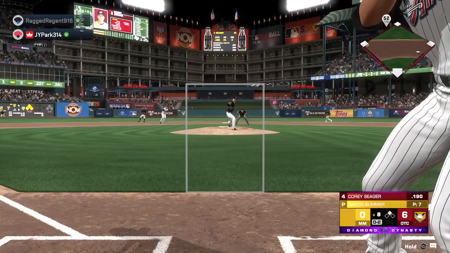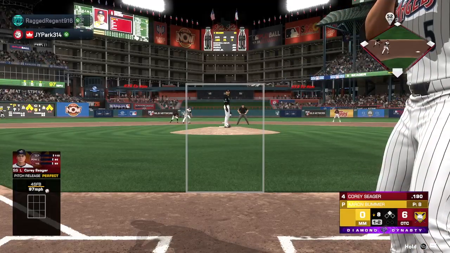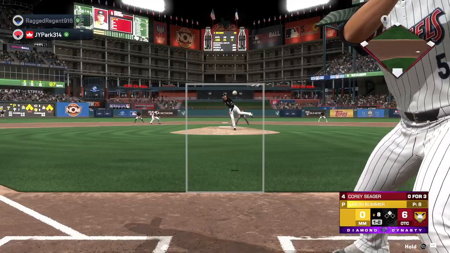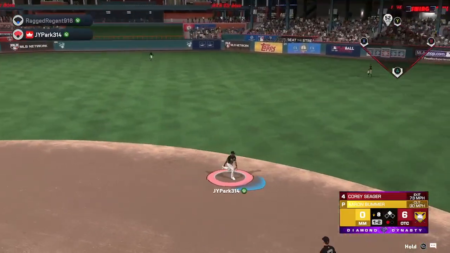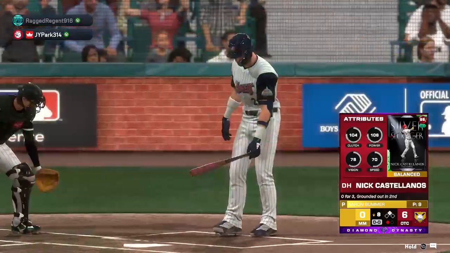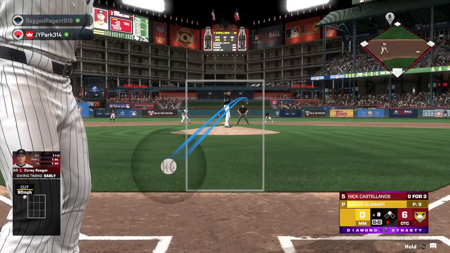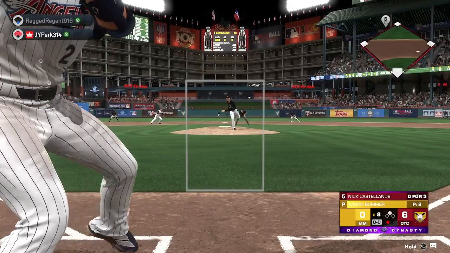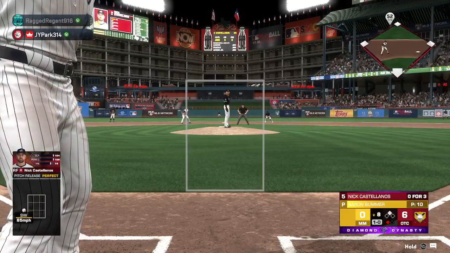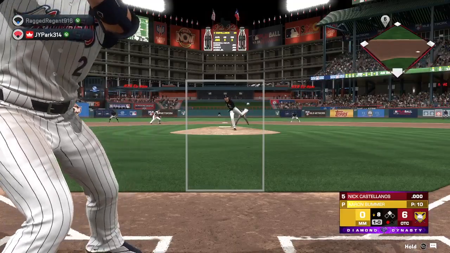Man at second. Oh, 1. Line drive. Oh, he gloves it. That swing right there tells me he's seeing the ball pretty well. I know it didn't produce a hit, but he made solid contact, and that's all you're looking to do anytime you're at the plate. Castellanos in the box, lays off for ball 1. 1 out and a runner at second here, the bottom half of the 8th inning.